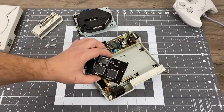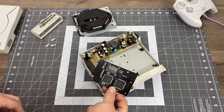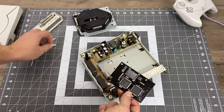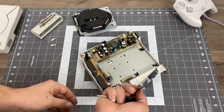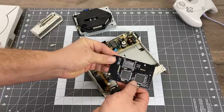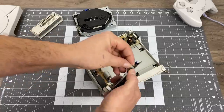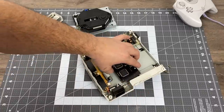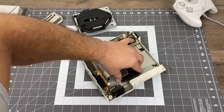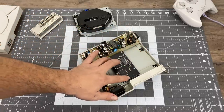Basically what's going to happen here is we're just going to plug the GD EMU into the connector that the disk drive was plugged into. Most of these do come with little plastic standoff feet. You could also 3D print them or buy some type of mount from eBay if you really want to. Now that I have the plastic feet in place I'm just going to plug it right in, and we're basically done with the installation minus the SD card.